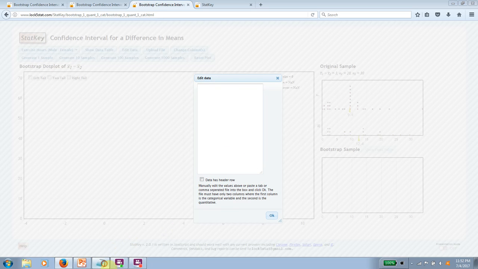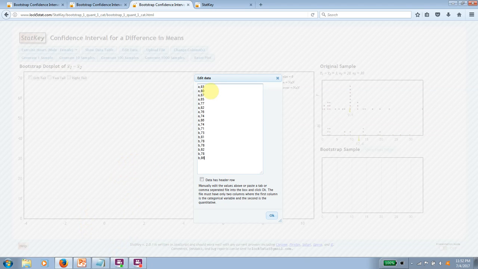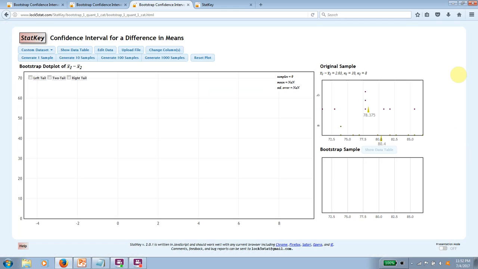I've already got this in here in this notepad file, so I'm just going to copy, paste it. So that's the data from the PowerPoint. Since it was brand A and brand B for the 2 brands of coffee, I figured just to use an A and a B for the label. If I click on OK, notice that the sample sizes are correct. N1 is for the brand A sample, there were 10 of those measurements. N2 is for the brand B sample, there were 8 of those measurements. Everything else works the way that it normally would.